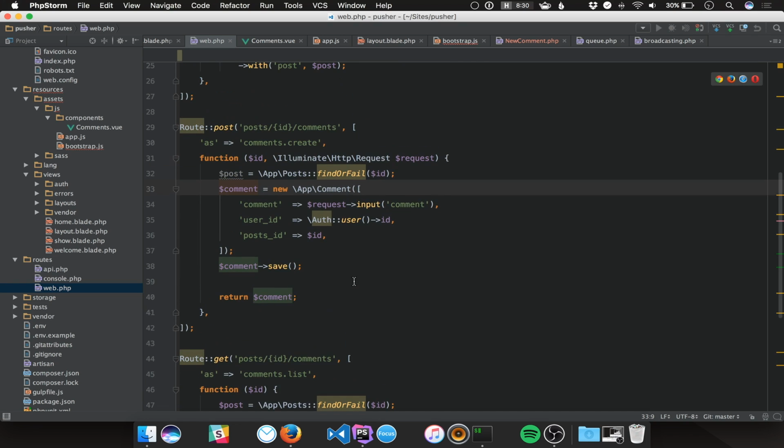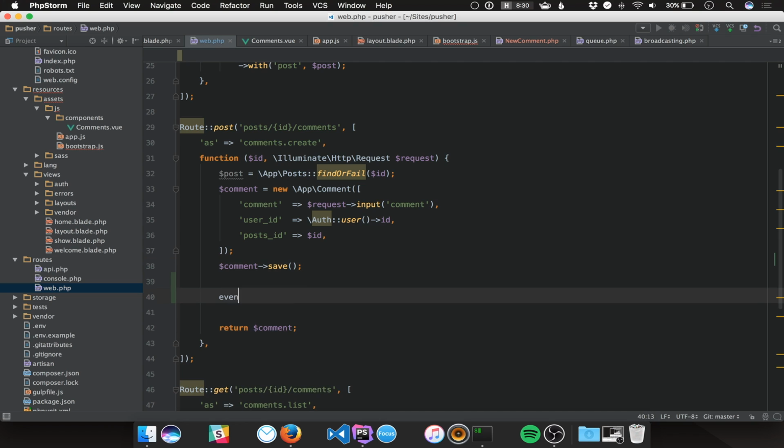The only place that we're really interested in looking, to be honest, is here. And this is when a comment is created. So we're going to use Laravel's helper called event, and we're going to create a new comment, and pass in this comment that we've got here. What's going to happen is as soon as a comment's created, it's going to fire off the event handler for that comment, passing in the new comment. It's going to see that as a public variable, serialize it, and send it off to Pusher.